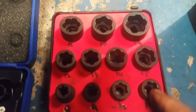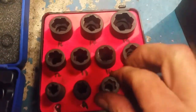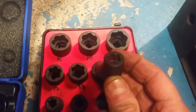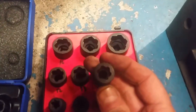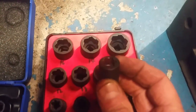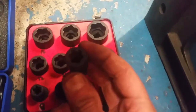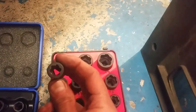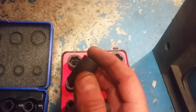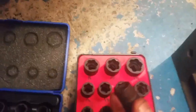These tape sockets here, I very rarely use them because they just don't work as well. Those are just sort of splined there, but they're more or less straight cut. I don't know if you can see it or not. They're more or less straight cut. These I don't find as good as these other style.